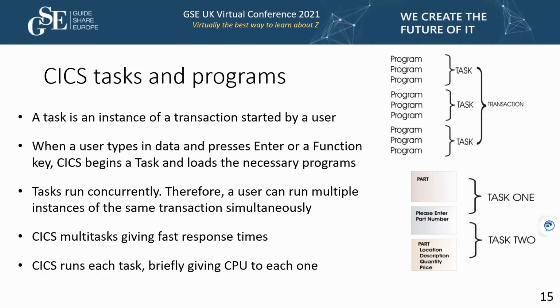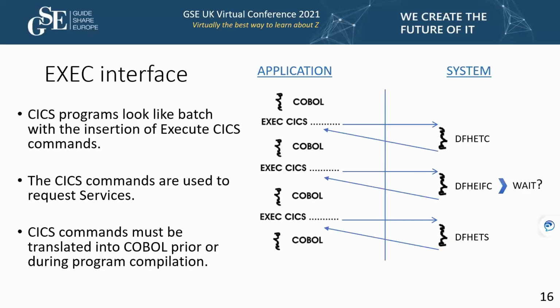And then of course, CICS is multitasking, giving CPU to each transaction in this task switching type environment. Of course, if you're running with open TCBs like L8s and L9s, you can get true parallel processing. But basically we run one thing at a time. If we have multiple TCBs, we can run multiple things at a time, but we're still constrained by the number of CPUs we have. And so the operating system is still going to do task switching.